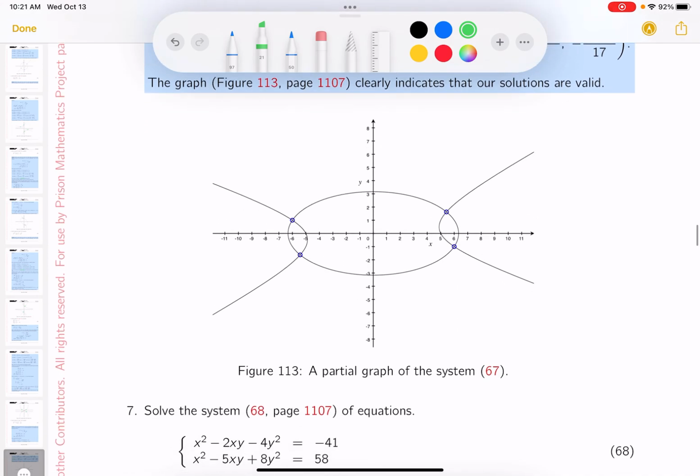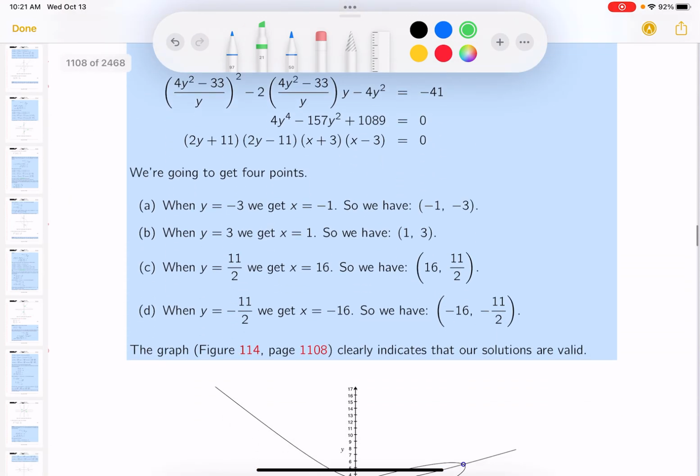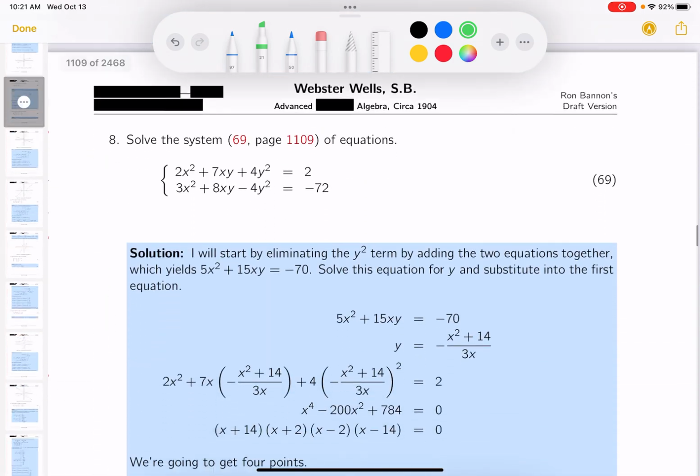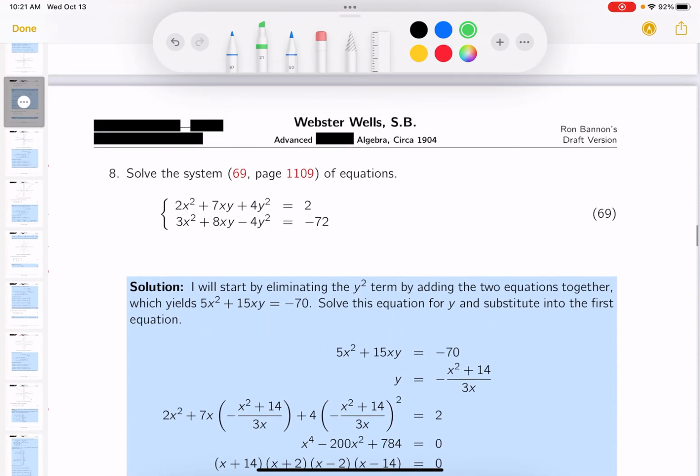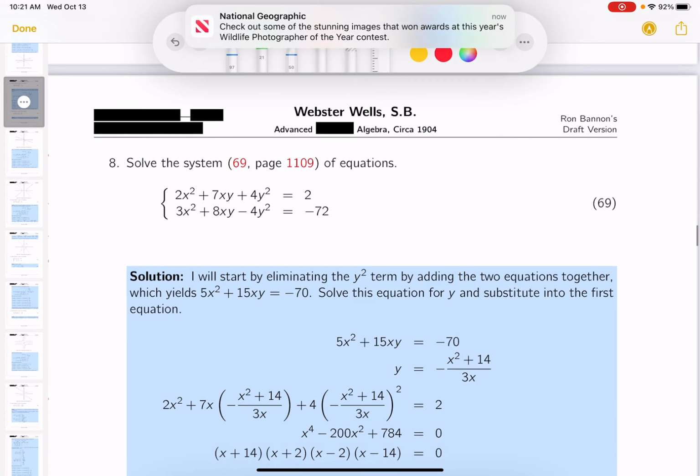And I'll be honest with you, constructing a key for Wells's work took me the most amount of time. He has some really great problems. There's no doubt about it. His problems are really, really good. Right? Much better than a modern algebra textbook. Modern algebra textbooks are really sailing towards the bottom. All right?